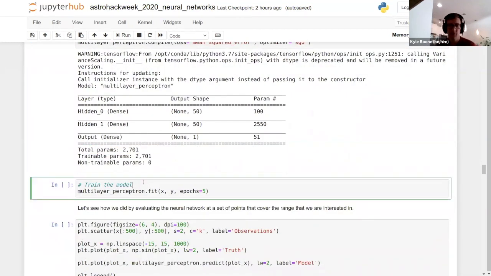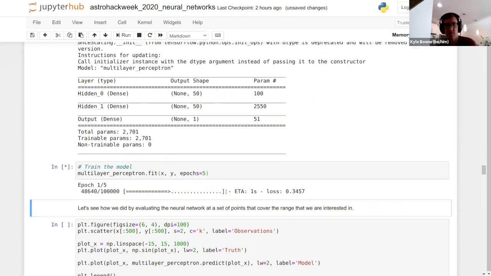So how this works, we feed in our x values and our y values, and Keras will fit our model to this data. We're going to use 5 epochs. So an epoch is how many times it runs through the full data set. And so this means each of our input data points will be seen 5 times by the model, and then it'll spit out the final model and whatever parameters it thinks fit best. So let's run this. This will take a few seconds.